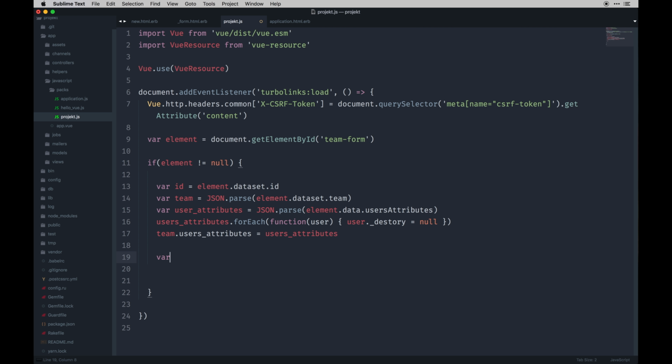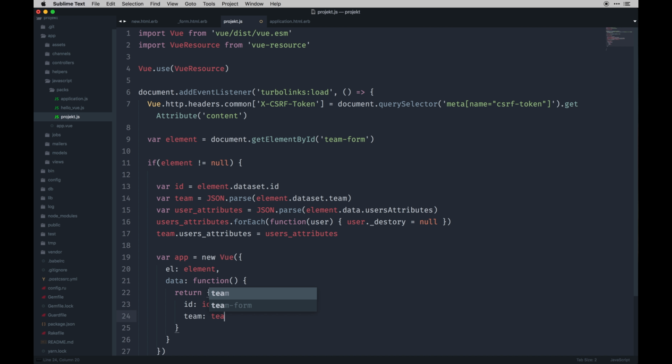So next we can basically initialize our Vue app by saying var app equals new Vue, and then pass in some stuff. So the element we're going to focus on is our element, which we established up here, which points to our team form. So that's where this Vue app will start. And then we can throw back some data. So this gets returned to the view. This is the stuff that'll display basically on the front end as we iterate through it.